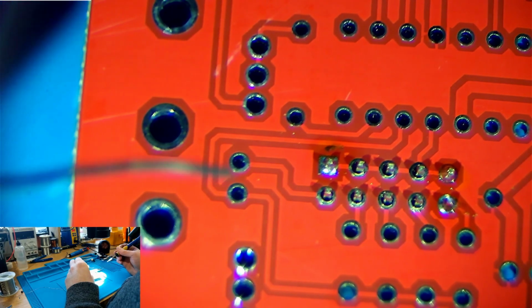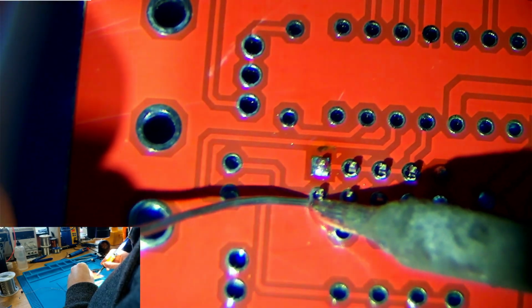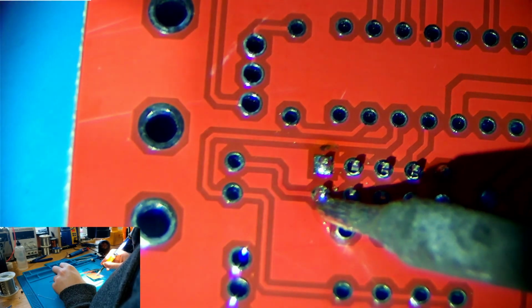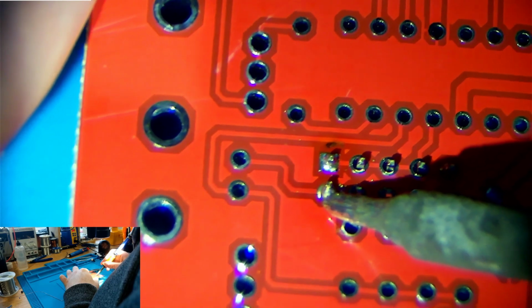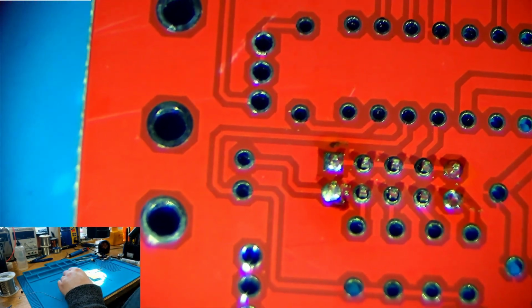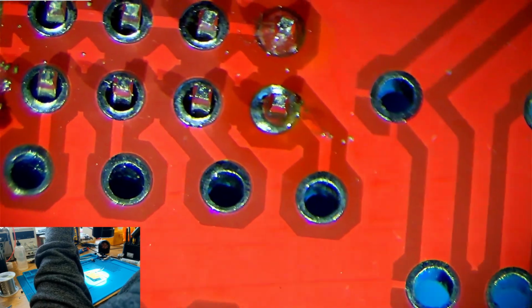And what we'll do is this one here, we will make a poor joint. So to do that, I'll simply apply solder, and we'll leave the heat on until the flux is burned off and we get some oxidation on it. So that's probably long enough for that, and it's not looking so great. And there we go.